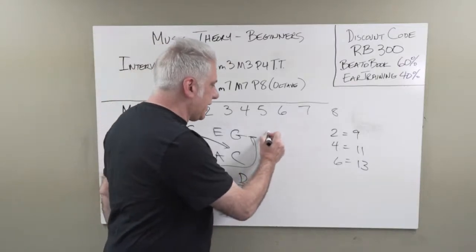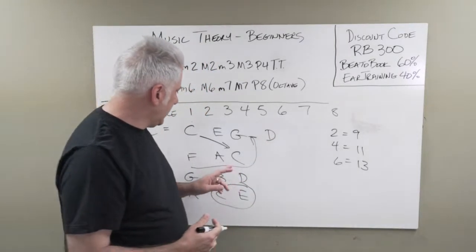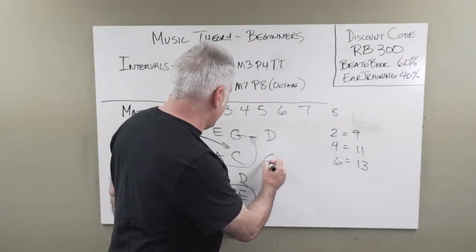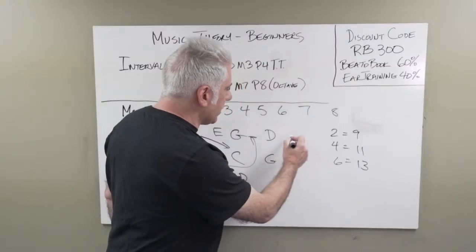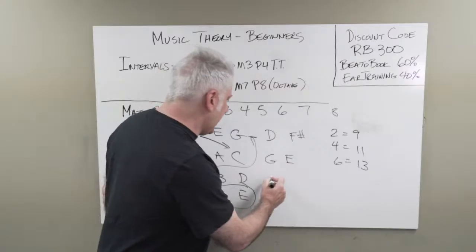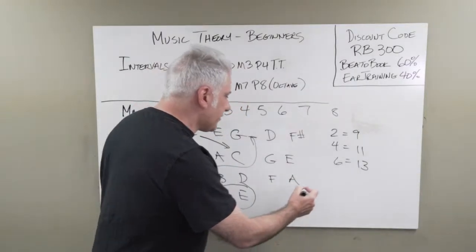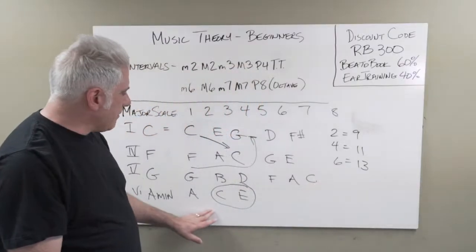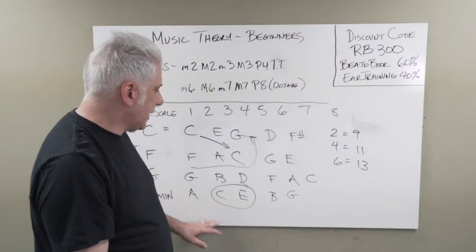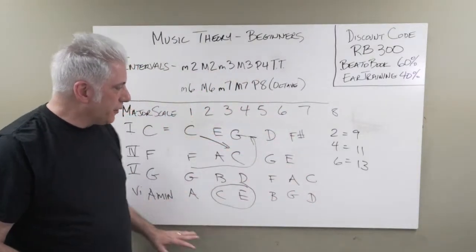So a good note on C is the note D. That's an extra note that you can put in your melody that'll sound good. On F, you can put E or you can put G. On D, you can put F sharp, which is a good note to use also. On G, you can have the note F, you can have the note A, you can have the note C if it's a sus chord. And then on A minor, you can have the note B, the note G, those are good notes. You can have the note D. All right? So this is your palette if you're writing.